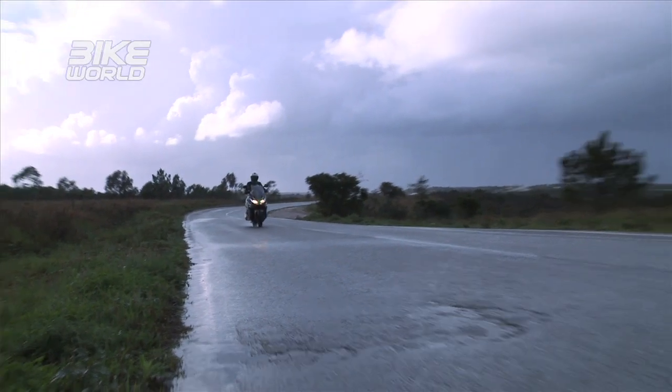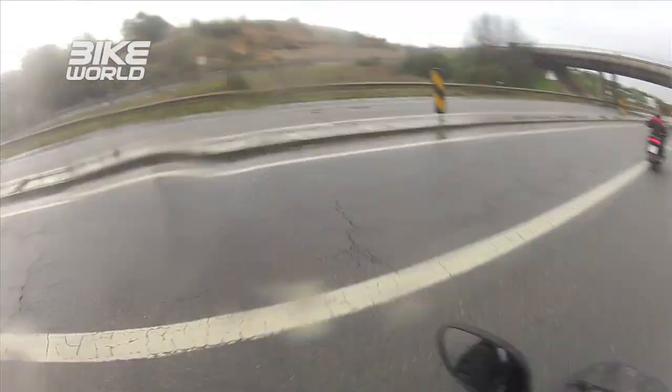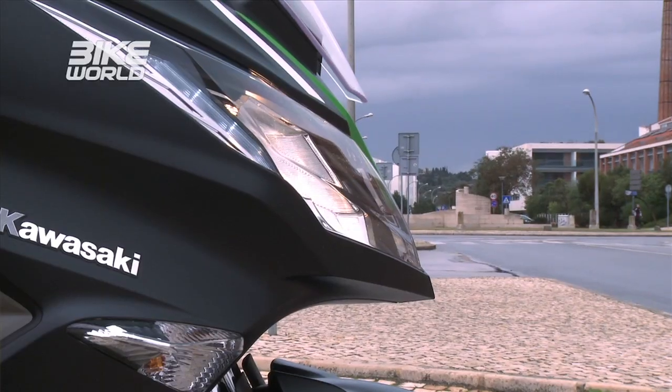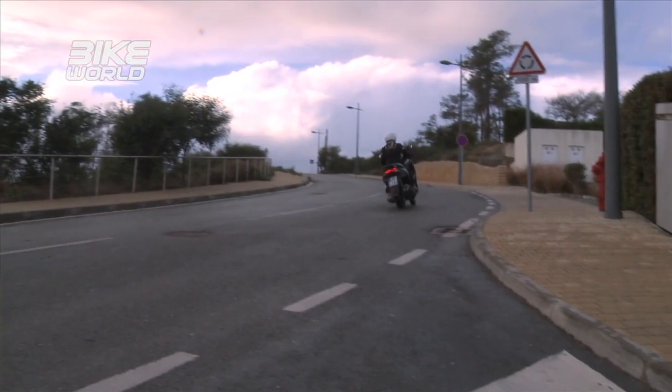Well, I think if you didn't know that this was a 299cc and you got on it, you'd perhaps think that it had a bigger engine. I was cruising at 70 miles per hour at points, and I felt like it still had more to give. It's got loads of low end torque, it's quick off the lights as you'd expect it to be. That punch is going to be ideal when you're at the traffic lights and you want to beat the city traffic.